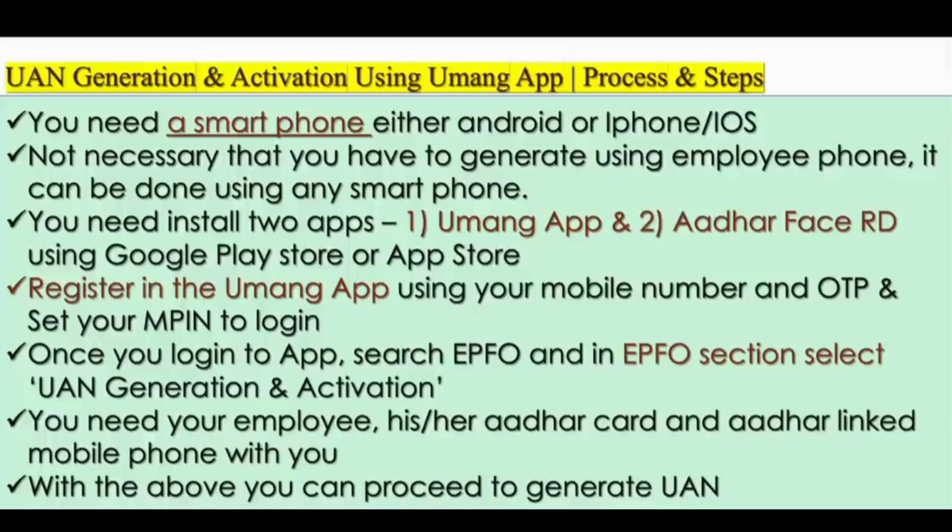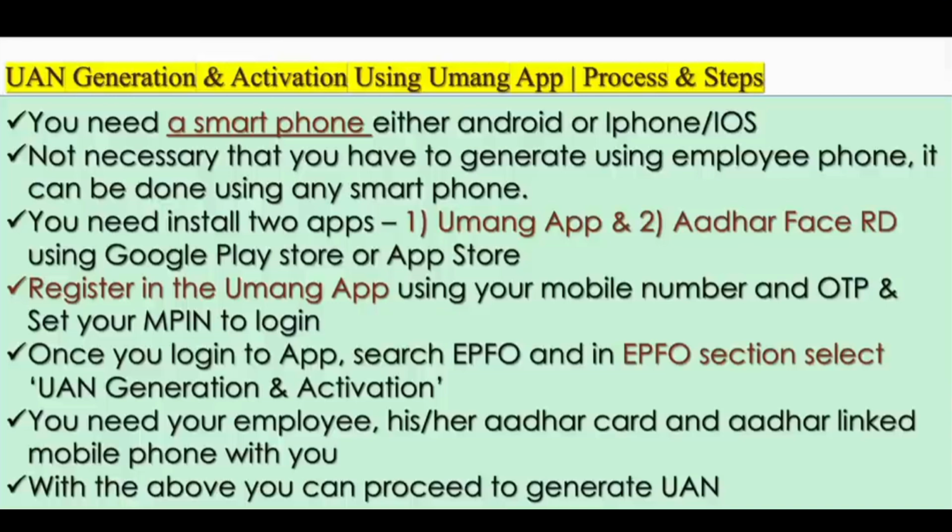Now before getting into the UAN generation and activation using Umang, you have to register in the Umang app yourself using your mobile number. Of course the OTP will come, you have to enter the OTP and then set your MPIN to log in. So this MPIN you need to log in to your Umang app.